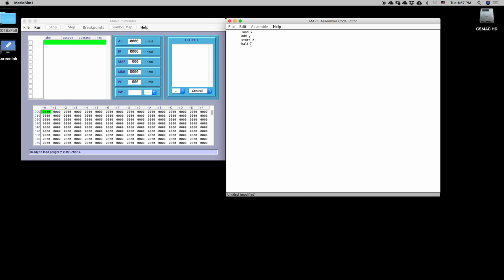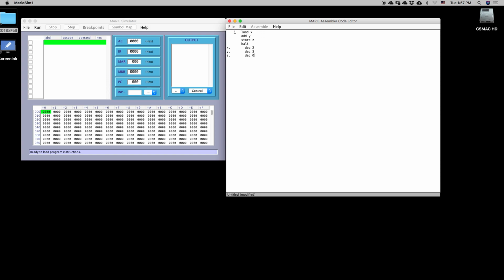Program ends. Then we need to say what addresses x, y, and z are. That is, give a label x comma, and then define data decimal 2, at address y decimal 3, and at address z decimal 0. So what this program does is load x means the 2 at address x is stored in the accumulator, and then the 3 at address y is added to the accumulator, which gives 5. 5 is stored at address z. So when you run the program, 5 should be stored at address z.